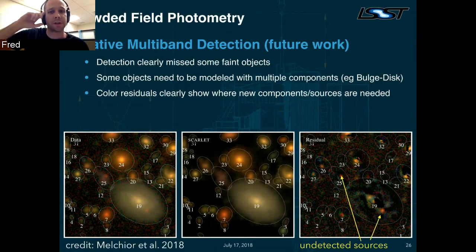But you can also notice that in sources 25 and 19, you actually see that there are two stellar sources probably that were behind those that we missed. And so actually adding this into the code so that we can start doing iterative multiband detection, and then do detection to blending, and keep trying to get fainter and fainter objects is something that we hope to try.